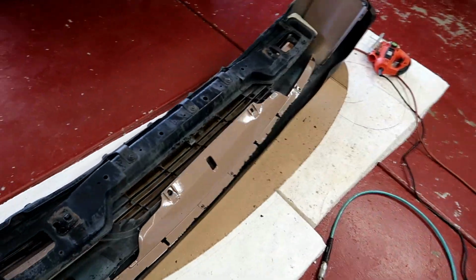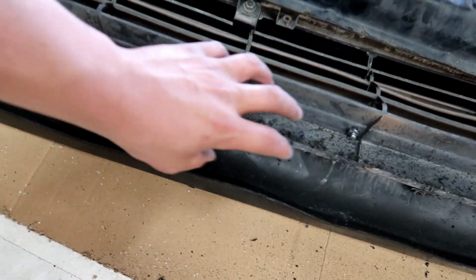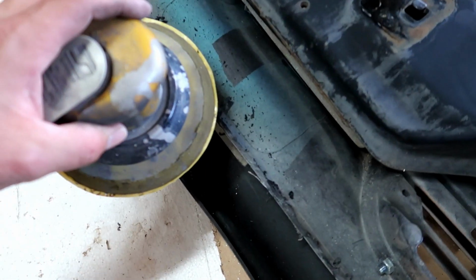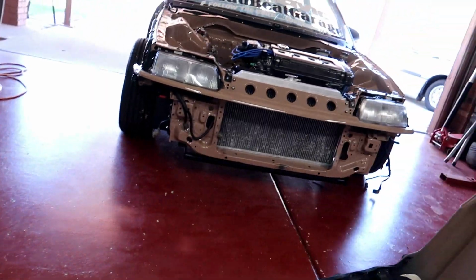Bumper support is mounted, and I went ahead and cut this little piece of material off of here because we're not gonna need that. Honestly, I think this is around the area that the fuel pump is gonna be mounted, so I just wanted to make sure and cut that off so we didn't have any clearance issues. Now what I'm gonna do is take the sander and just hit this edge right here to clean that up a little bit, and then we can go ahead and get the bumper mounted up.